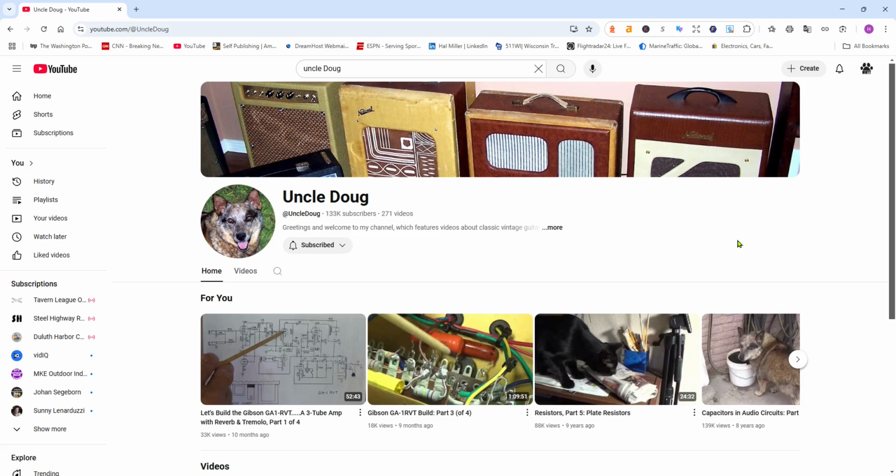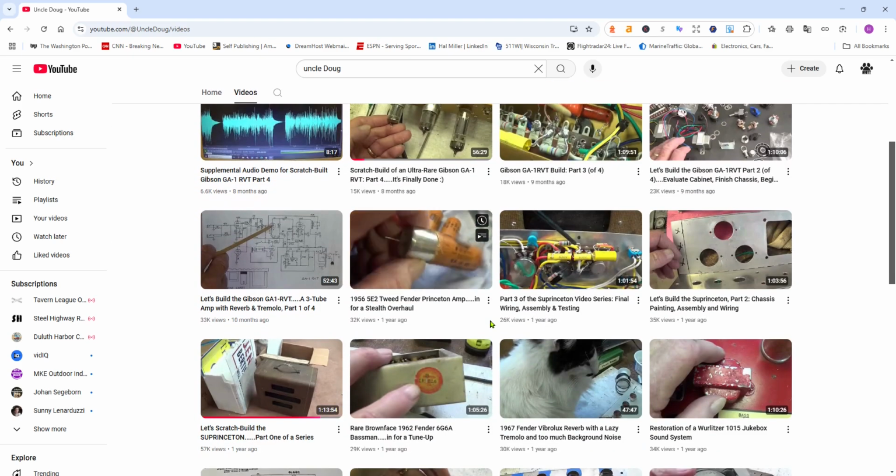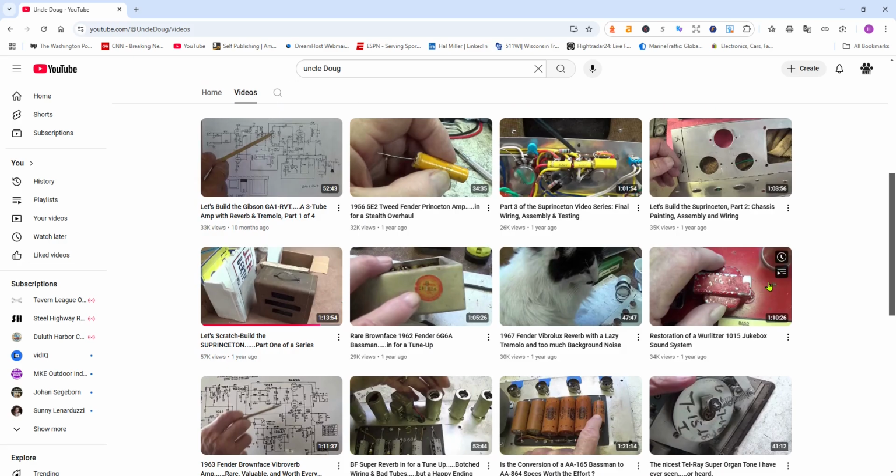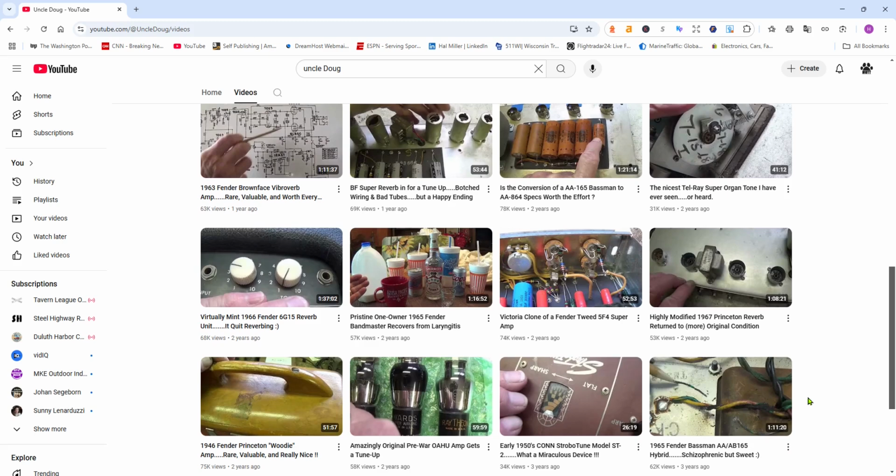If you are new to tube amp building or interested in tube amp building, the first thing I would do is go look at his videos, and certainly about the core pieces of a tube amp, the power section, the phase inverter, the power tubes. He has videos on each of those, and they're great. Anybody can understand them, even me. And he does a tremendous job of explaining what he's doing, and I enjoy them very much. A lot of us have probably watched these videos. A lot of us have learned from him. A big thanks to Uncle Doug for all he's done over the years.